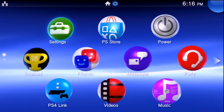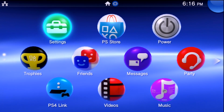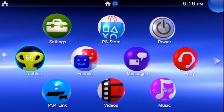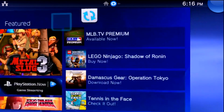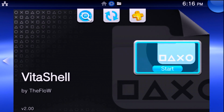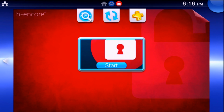Now, when you launch your system into a fresh install, every time you reboot the system or turn it on from a cold boot, you will not be able to run any homebrew. Doing so is going to result in an error like this, and that is completely normal. In order to run homebrew, you need to go to h-encore and run it one time.